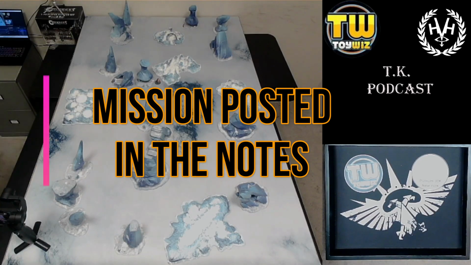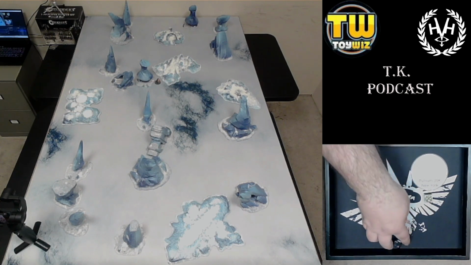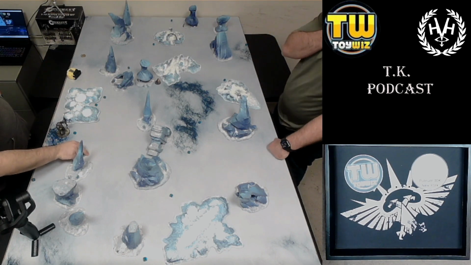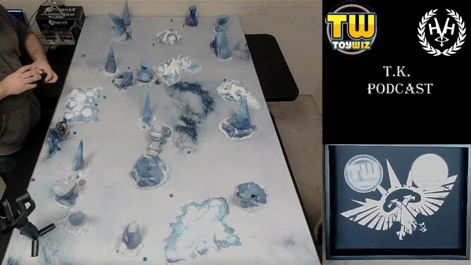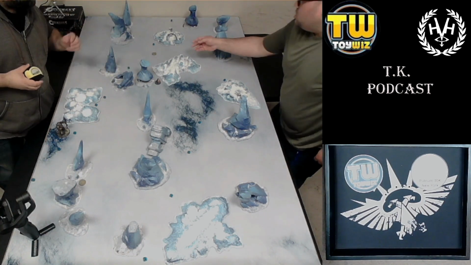Roll and see who deploys first. You're up. All right, I will take first. Each player will place their opponent's exile marker in no man's land. So your exile marker. You want mine close to yours? Yeah, so it's going to be in no man's land. Okay, that's going to be your exile. That should be more than 24, he says. Yeah, the other one, right here.